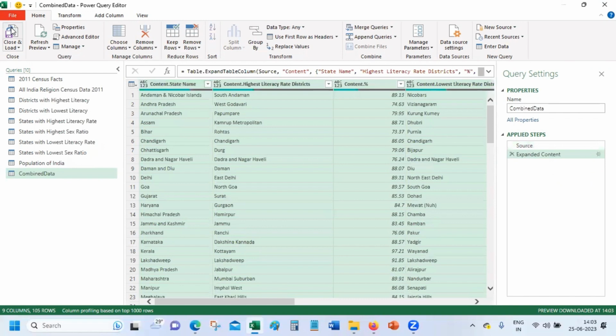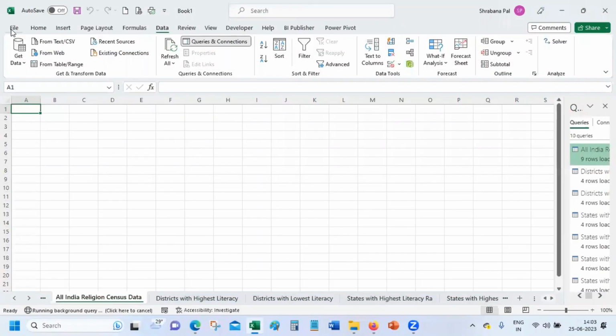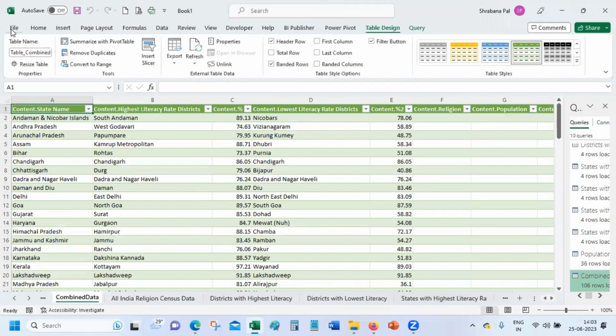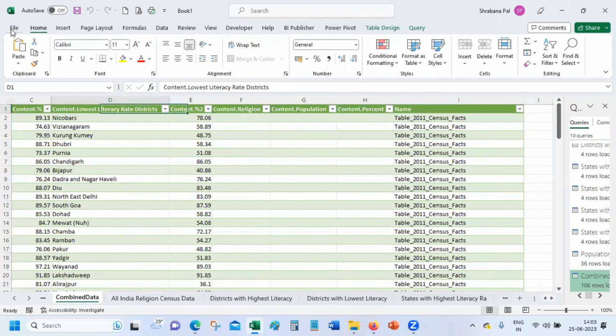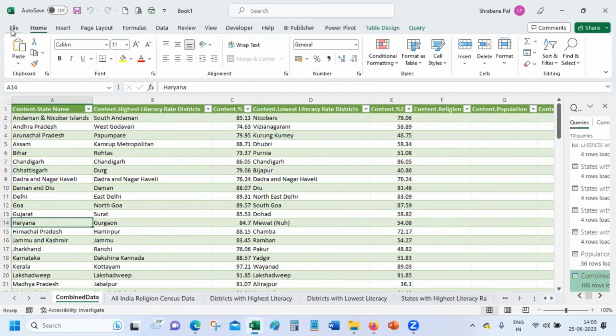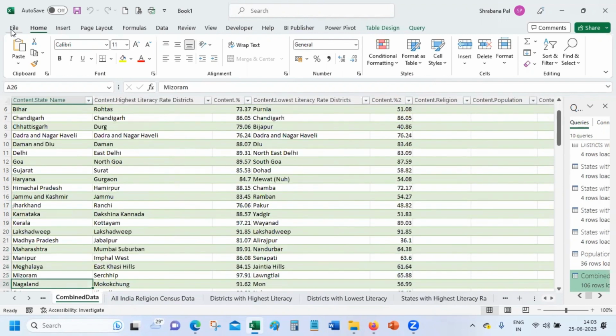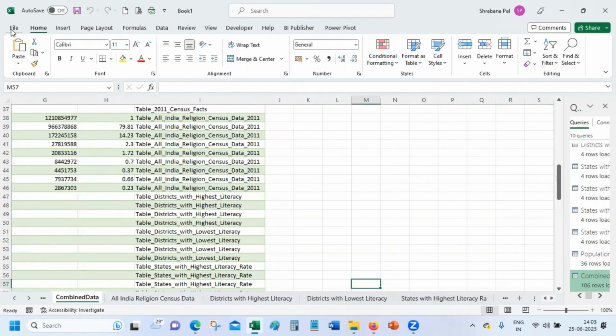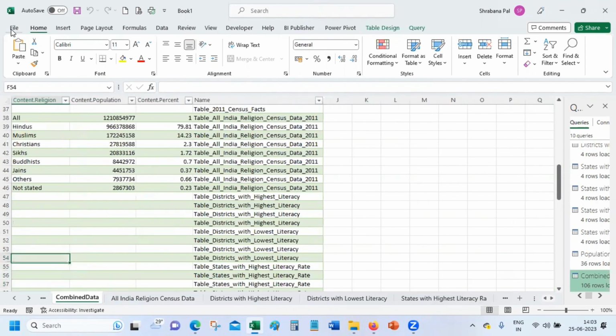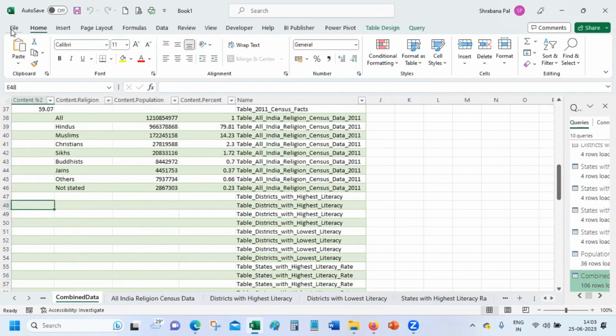Then if I am happy with what is there, let's go and see how the data is showing. Like I told you, the format is all different. So it has naturally come down, but wherever there is data, it has presented it in a particular format.